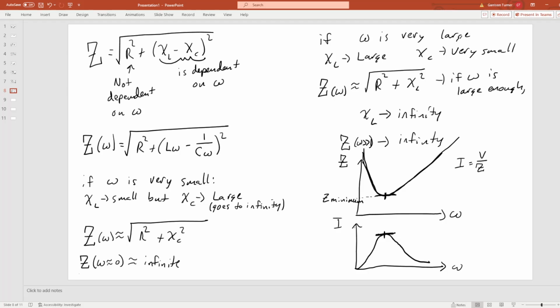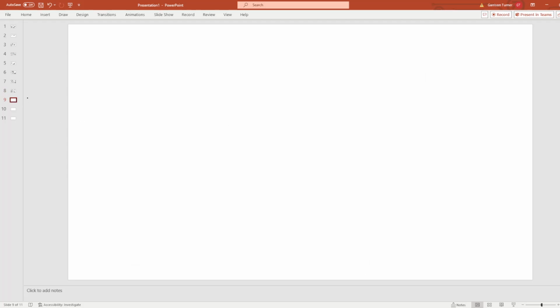Now, again, there's no upper limit. Your upper limit is just bound by what your angular frequency can achieve, either way, really, really small values or really, really large values. But there will be a minimum for your impedance, and that means there will be a maximum for your current. Now, what this implies is, when will Z be minimized?